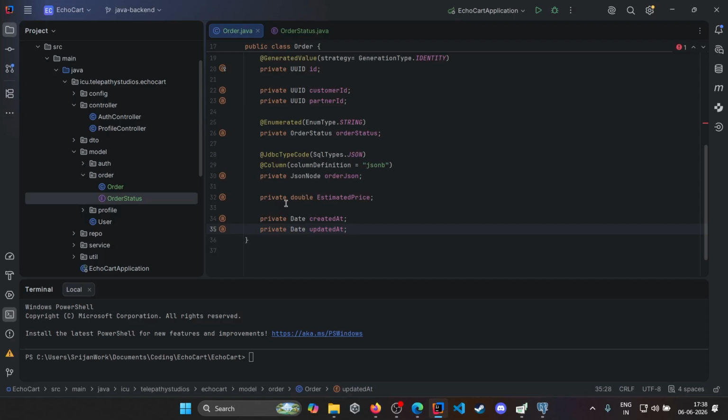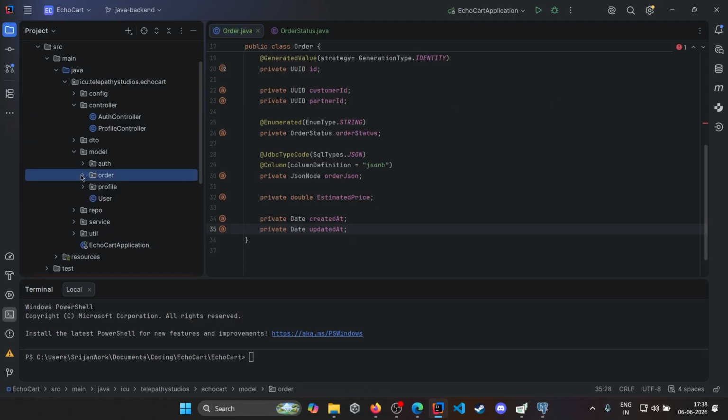And later, giant corporations use this data to make their whole supply chain more efficient, so we can also do that later. For now I'm just saving it as updated at. And then I guess we can start working with the controller.